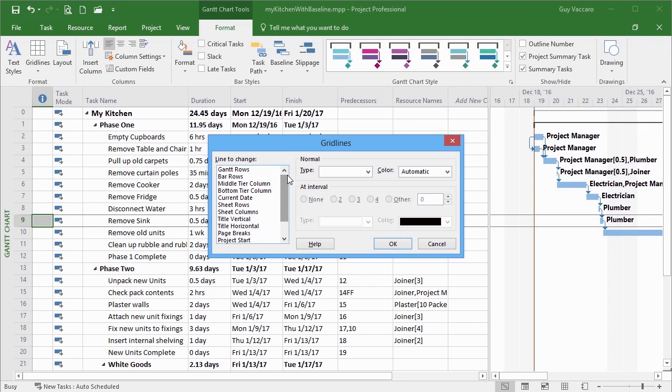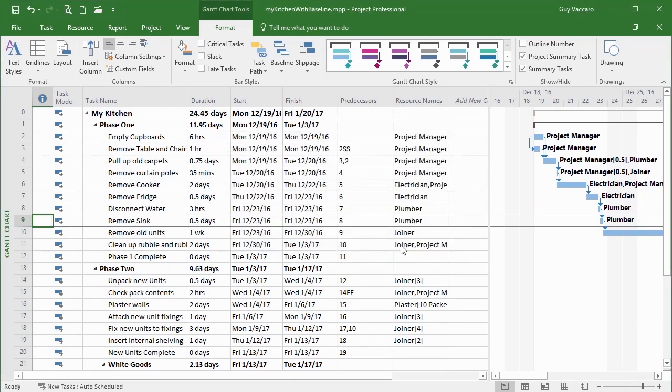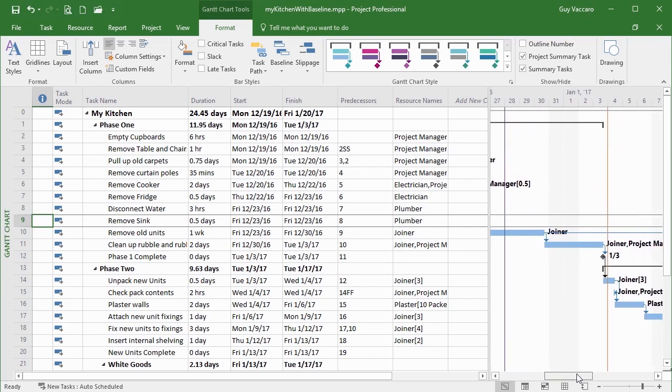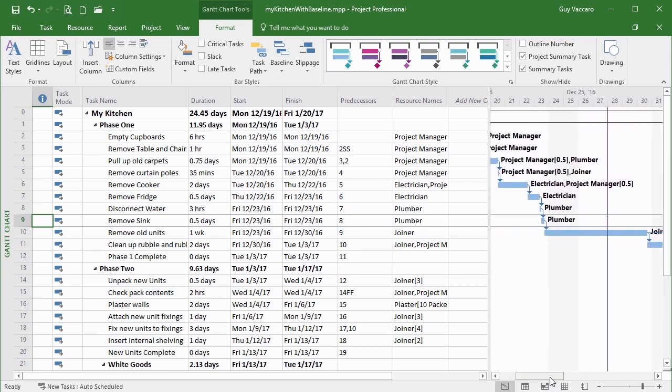So a bar for today, a bar for the status date, and a bar for the beginning and the end of the project dates. All changes can be undone at any stage by going back in and changing the type, the color, and then OK. Whatever settings you make for your bars, those are the color and style that they will print when you print your Gantt chart, which we will do a little further along. And by print, I don't just mean onto paper. We're in the 21st century now. By print, I mean into PDF format as well.